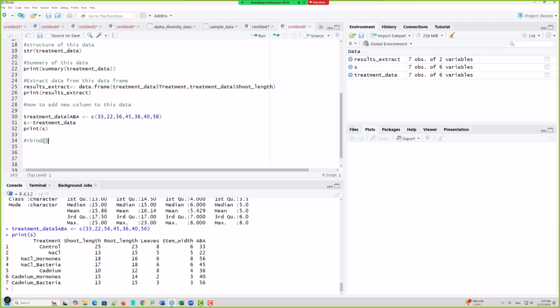From R packages, actually, we will enter the real R programming. For example, for data visualization we use ggplot, and for statistical analysis we use different packages.